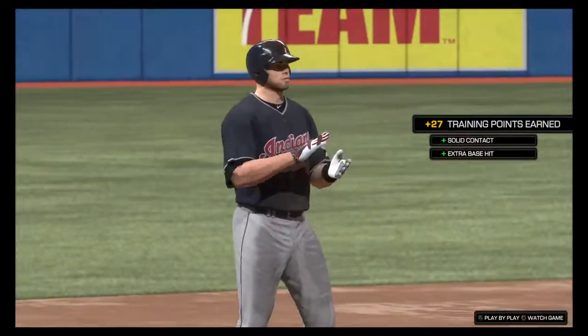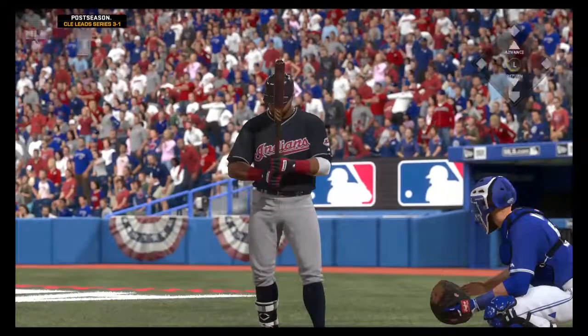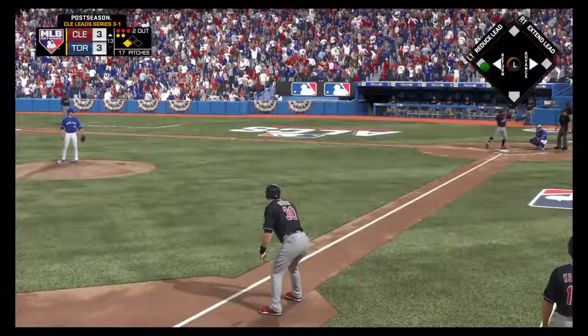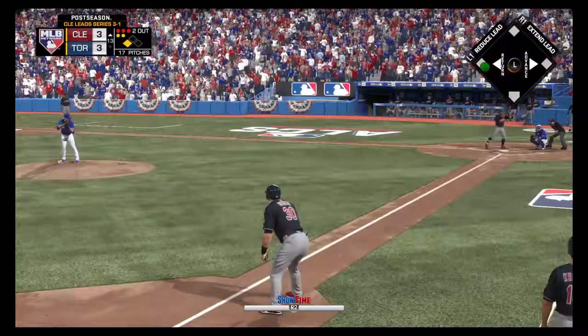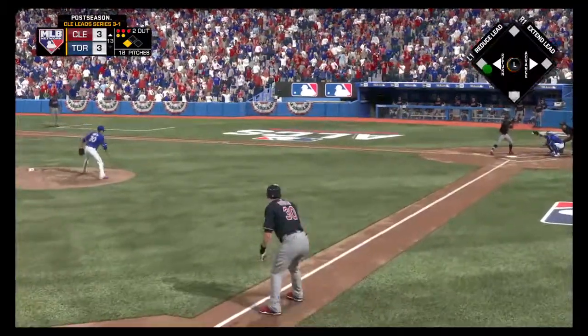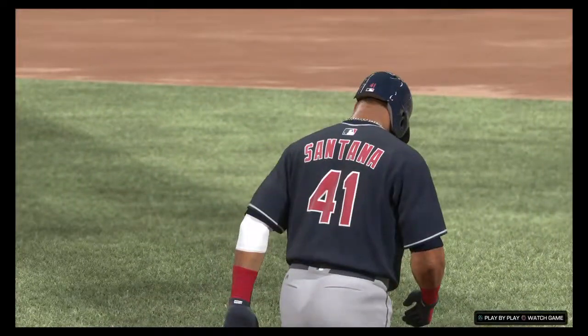It's rare to hit a triple, but he's knocking on the door of history right now. In addition to that three-bagger, which is the hardest one to get, he already has a home run and a single. So if he gets a double next time up, he's going to have a cycle. And he missed with it there, ball four. It's a two-out walk with the runner still at third.